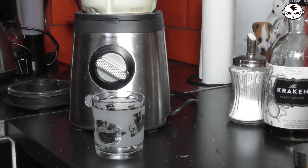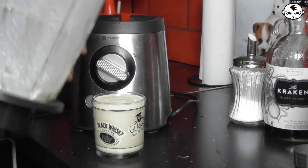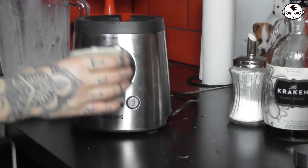There we go, glass at the ready, pouring that foamy goodness in there. And the Eggnog Enough is done. Drink number 1, people. It looks nice and foamy.